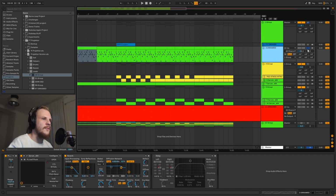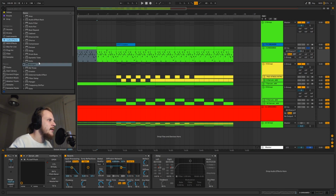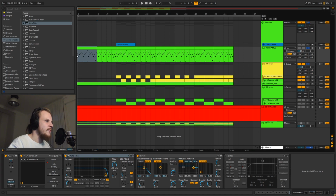Okay, so what I'm going to do with the first one is I'm just going to turn it down. For this one, of course, I saw that the volume was lower, so that's easy. But this is a kind of a decision. Once you know which elements are your central elements, then you can start affecting the other elements to make them fit more around it. So I'm basically going to do the same setup, and what I'm going to do is dial in the filter until the ARP is kind of in the background behind our main lead here.